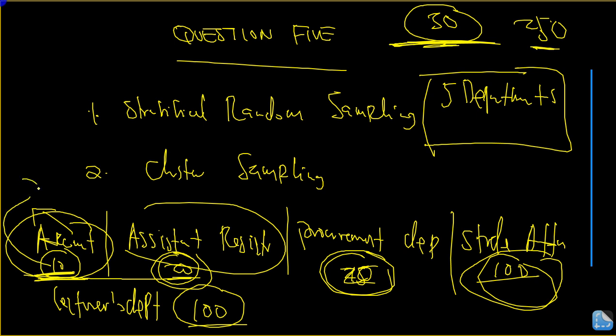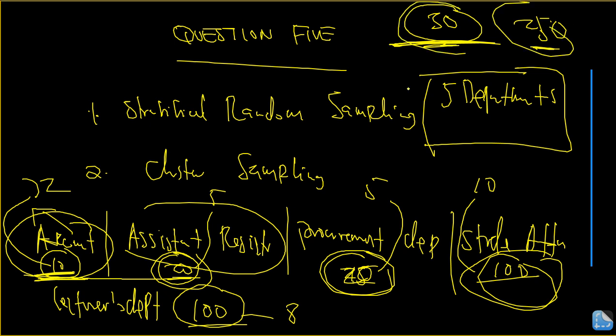Here you can find that it's 2, for example. Here it can be 5. Here it can be 10, or it can be 5 also. Here it can be 10, and then here it can be maybe 8. Yeah, so these are the proportions of your total population. So these 5, these 2, this 8, and this 10 will make up your sample size. So that is how you do stratified random sampling.